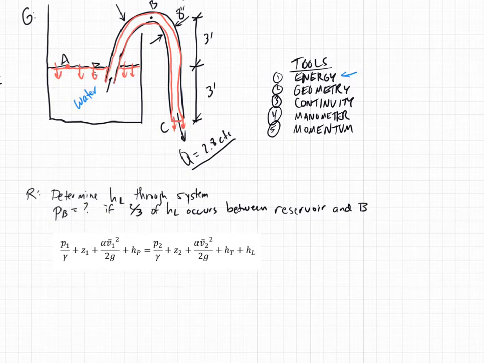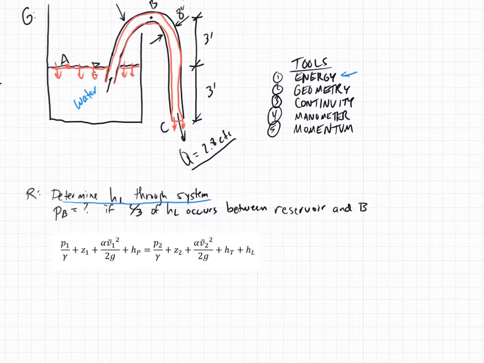And the first thing that I need to do, because I didn't really talk about this very much, is I just went straight to A and decided that A was going to be my entry, my beginning point. Now, a mistake that a lot of my students will make is that they will decide they want to start at B. Now, the problem with starting at B is simple. Well, there's a few problems with it, but the most prominent of which is that right now, for this first part, we're trying to determine the head loss through the whole system. So to determine that, I need to go from the beginning of the system till the end of the system. Okay, so it's kind of got to be at A.